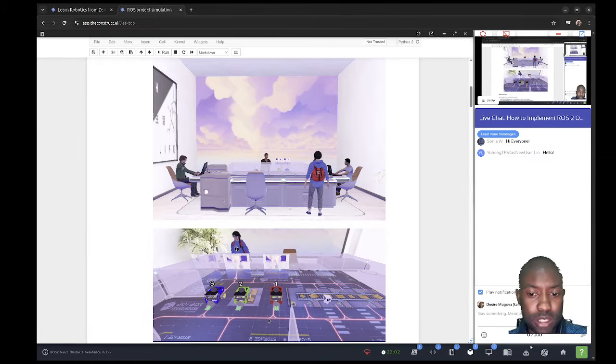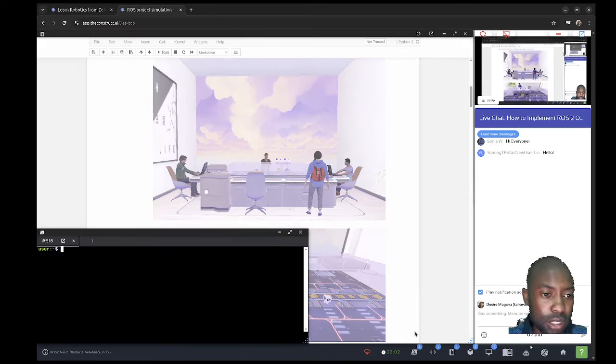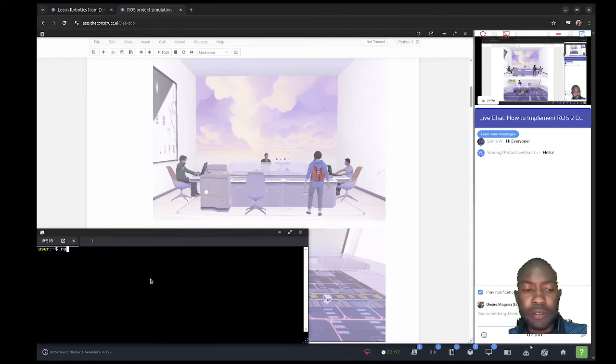This is the one that is publishing to all the topics that have the namespace Fastbot 1. So if we go into our terminal and run ros2 topic list, once the simulation is loaded, we should be able to see all the topics, right, including those for Fastbot 2 and Fastbot 3.